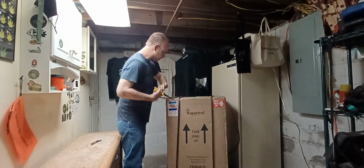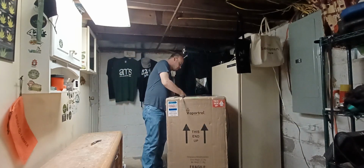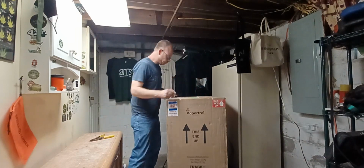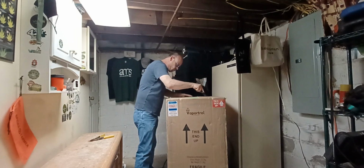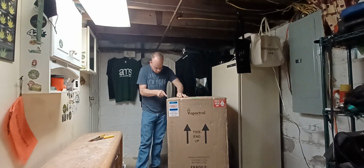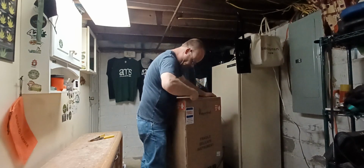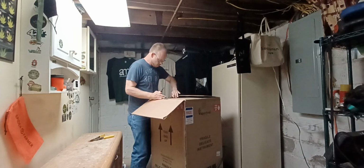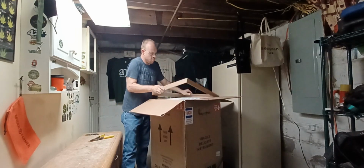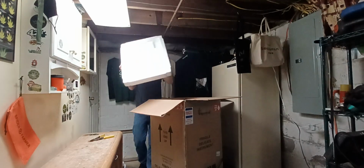So what I'm going to do is open it up real quick. Like I said, it was bound, 4 straps. Cut them real quick. Nice little staple frame for the holder. It looks like it was packed extremely secure. Styrofoam top.